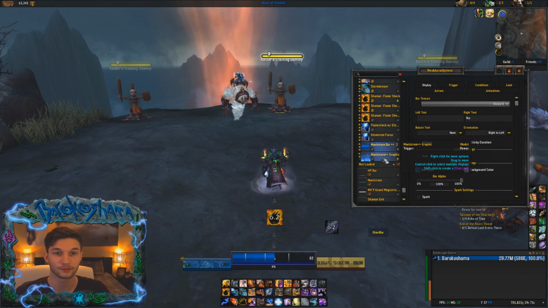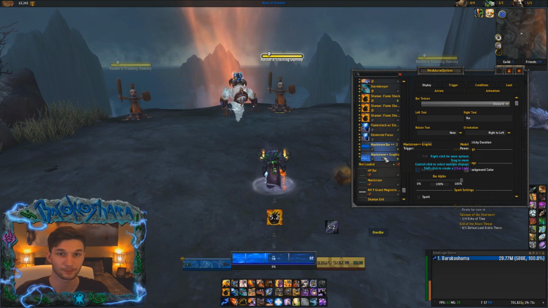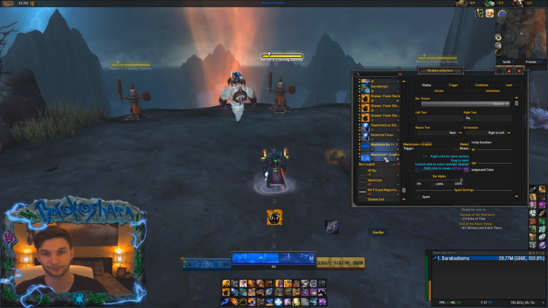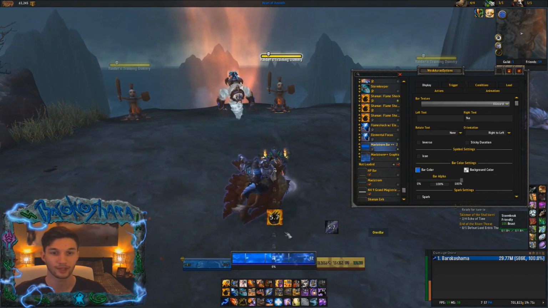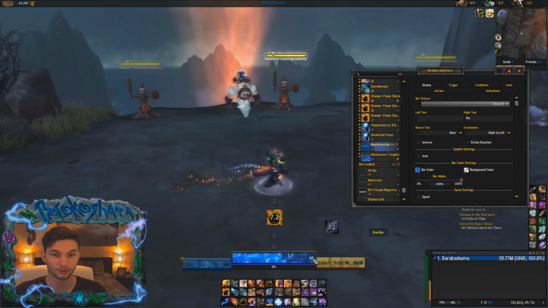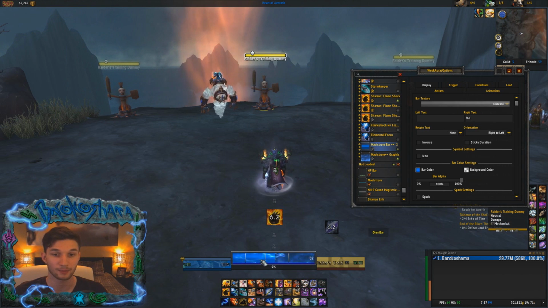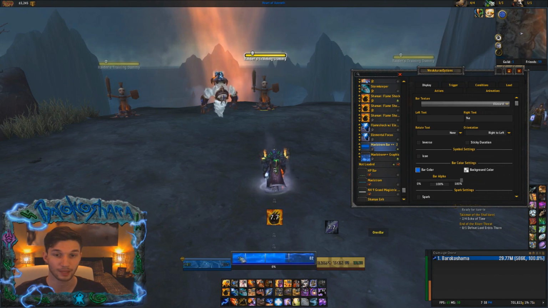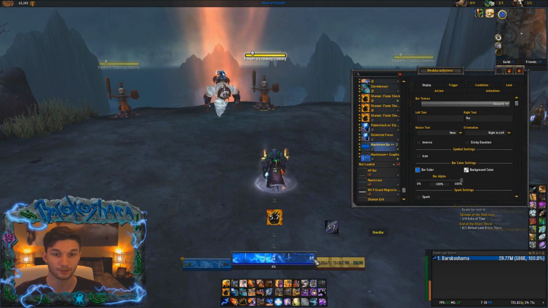So the last one that I want to talk about here is our Maelstrom Bar. This is pretty much the bread and butter for the WeakAuras that we have here. The Maelstrom Bar tracks how much Maelstrom you have currently with a little number over here, a numeric value, how much Maelstrom we're generating through a spell, and then how much Maelstrom we are going to actually have, with breakpoints with these little bars in here. We have one at 20, one at 50, and one at 80. So it just allows me to track, without looking at this number all the time, how much Maelstrom I have available.